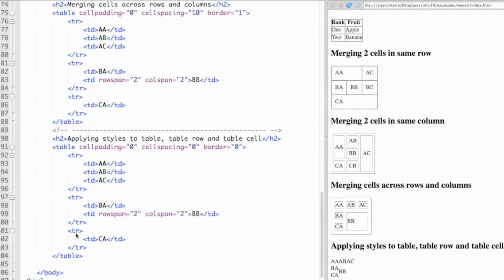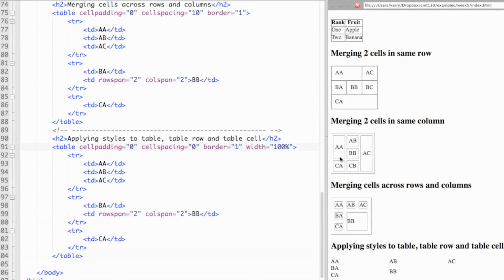The last thing I want to talk about is adding style to your table. So there's a couple things that you can do to a table. Actually, there's a lot of things you can do to a table. We'll just talk about a couple here. So the first thing that you can do, either with a style or with an attribute, is adjust the width of the table. So I'll start with it as an attribute. And the value of this can be either a number or a percent. The number would be pixels. So if I save that, you can see that the table has now spread out across the whole page.